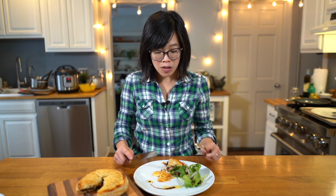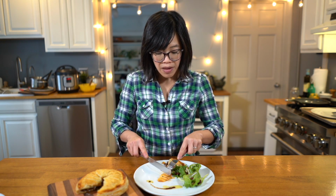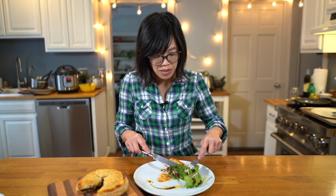Here we go. There's a nice little crispness to the potatoes, but in terms of flavor, it still tastes like au gratin potatoes that have been kind of pre-made. The texture of the potatoes is a little bit strange, kind of waxy and dense. That little bit of thyme in there is really nice though, kind of livens things a bit, but you still have that kind of processed cheese flavor permeating through the potato. Still an improvement. Okay, let's have some salad.